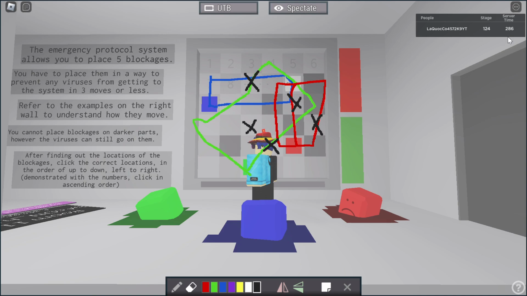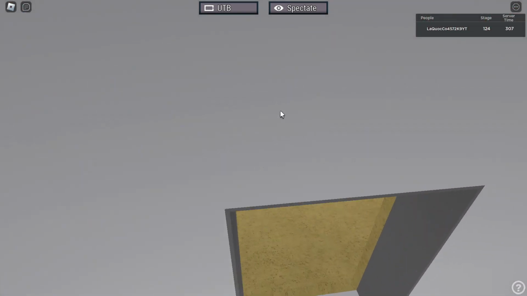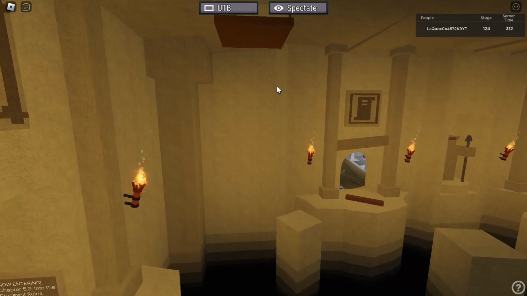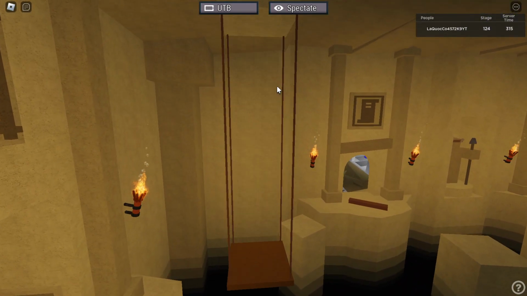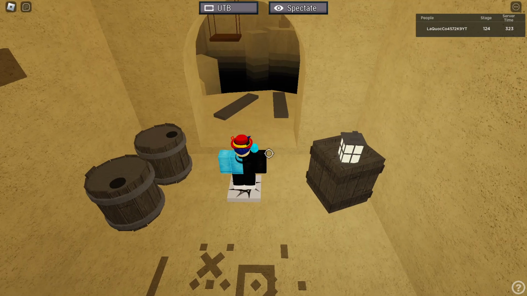Alright, this is the solution here. After determining the position of blockers, press each one of them in the order specified by the board, by the reading order from top to bottom. It must be like this. Once you're done, you already know what to do in this one. You see a cutscene like this here. Now let's head back to where we started.